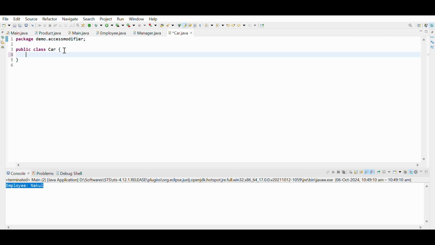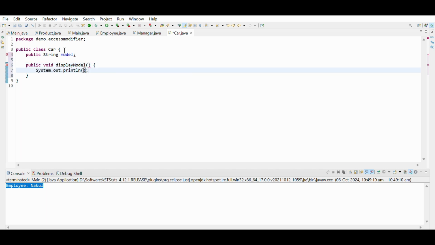Inside this Car class we will create a public String model, and we will create one method, public void displayModel, and we will add a sysout statement: car model will be the model name.